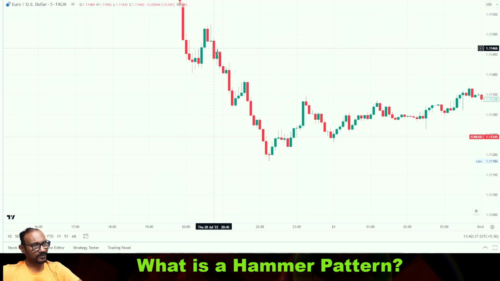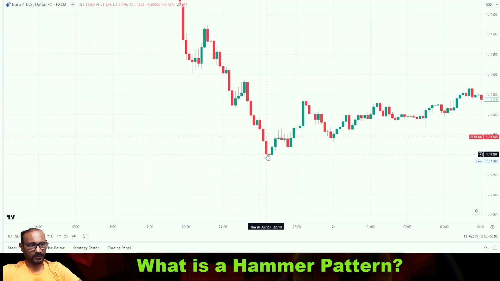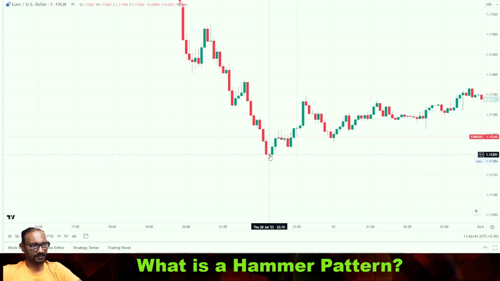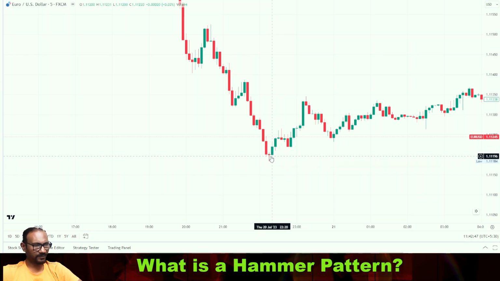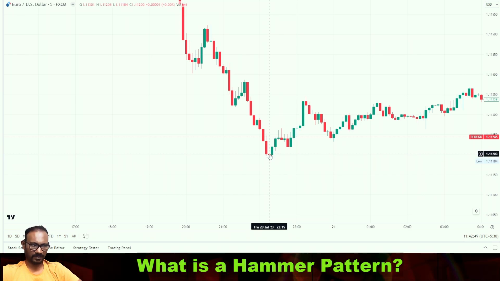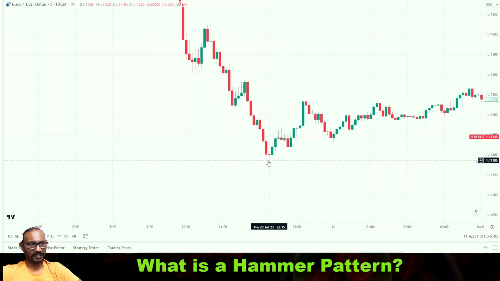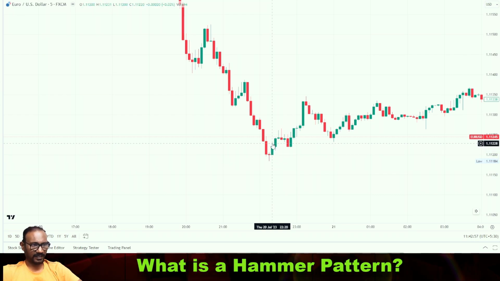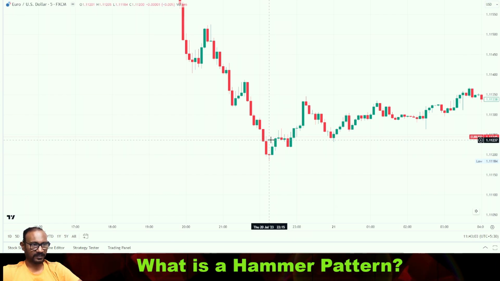The fall was pretty evident. It is a downtrend, and then there is a large spike at the base, and then it has made an almost tiny body, which is also called a doji pattern. We will talk about it. It's a doji hammer, right? So from there, it made a high, but it did not cross the previous ones, right? And then in this candle, it broke. So there we got the confirmation.